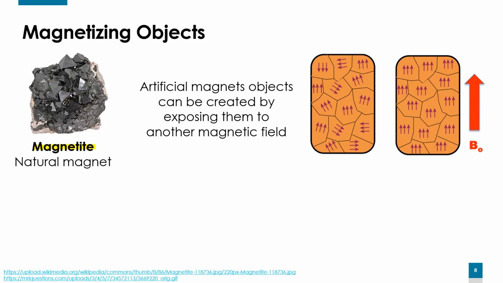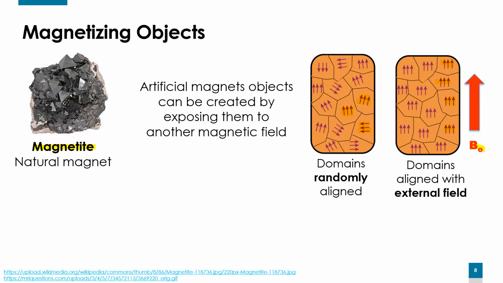How do I create this magnet? I need to align the domains. Remember, I need to align. So for example, on the left, I have some domains inside an object that are not aligned. So I don't have a magnetic field. But if I put a magnetic field closer to it, for example, here the red arrow is showing an external magnetic field, okay? What it's doing is attracting or repelling, depending, and it's aligning. So all the magnetic domains will be aligned.